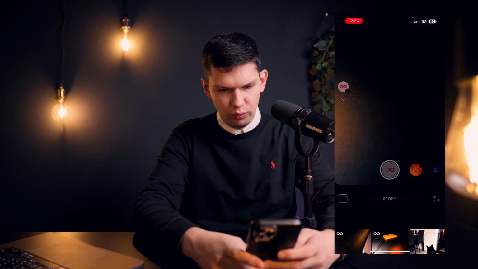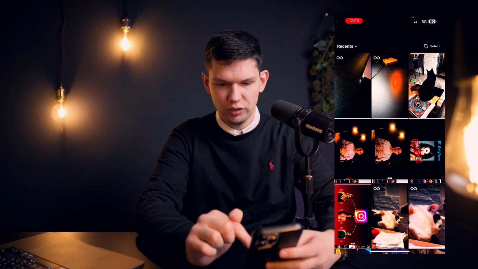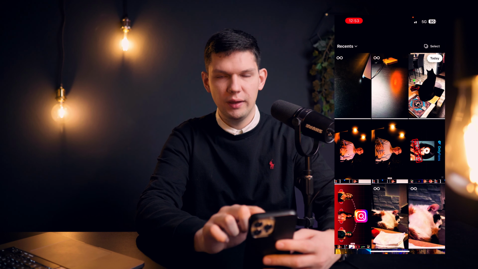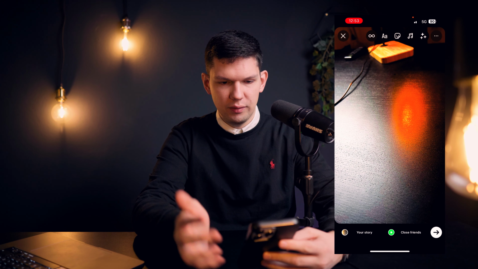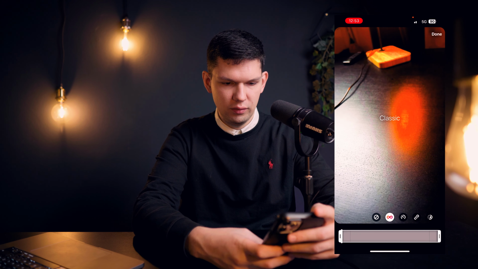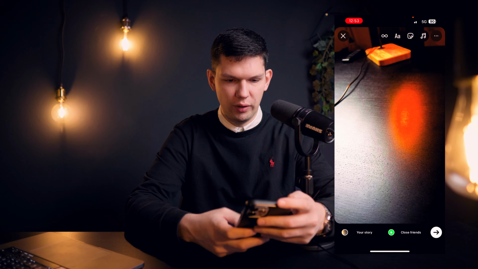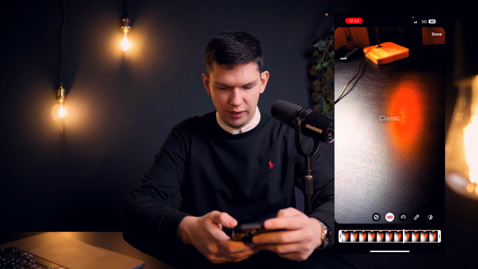And from there we want to go to our camera roll because you can see some of these pictures can be made into a boomerang. Did you see that I have this infinity sign? They can be remade into a boomerang. So if I click it, as you can see it's a boomerang now. So you have to click on the top side, the infinity sign.